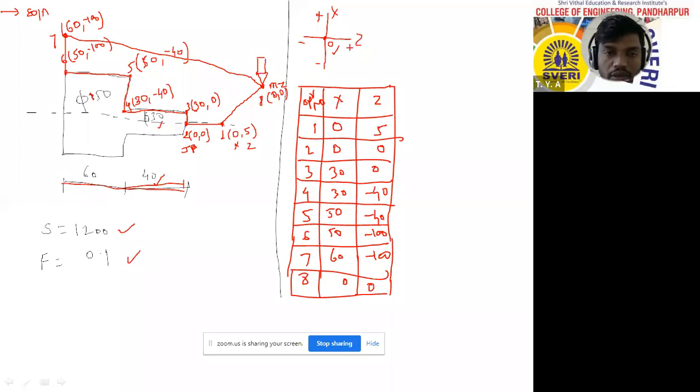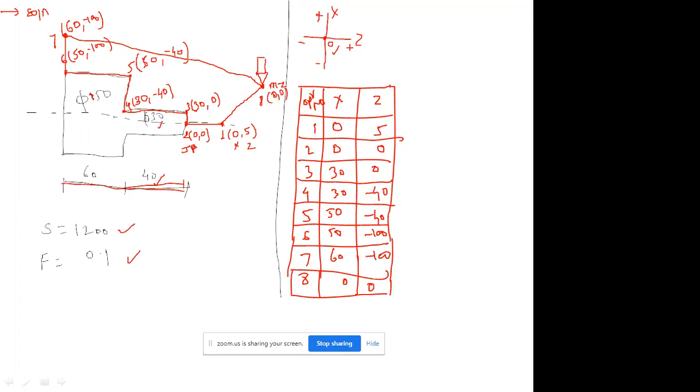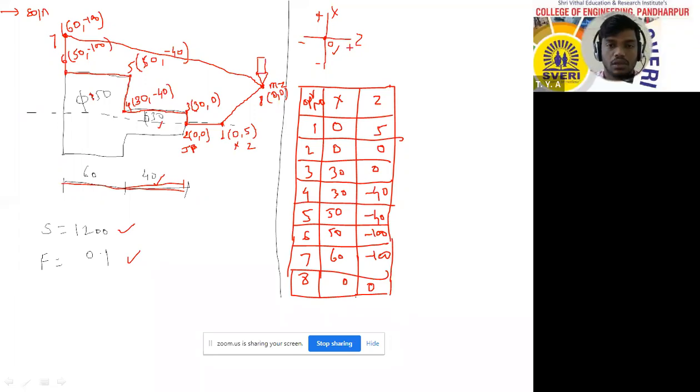You are asking a doubt: as we are taking the half part of the job, why are we not taking the actual half dimension, correct? That is, 30 and 50. Instead of that, we should take 15 and 25, right? Yes sir. So now you can see here why we are taking the full dimension. Already I told you, but again I will tell you, because this is our job. Okay, so initially the first part step diameter is 30.